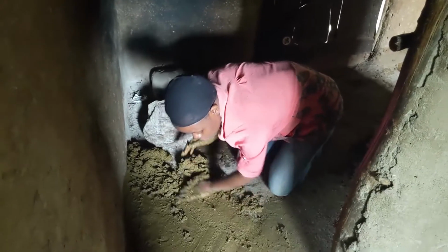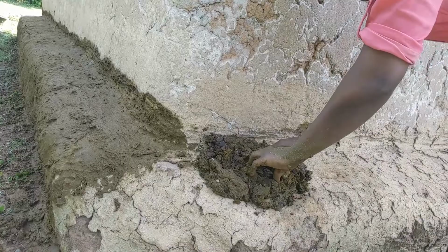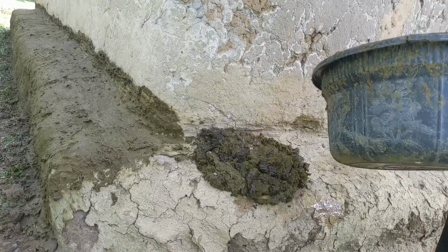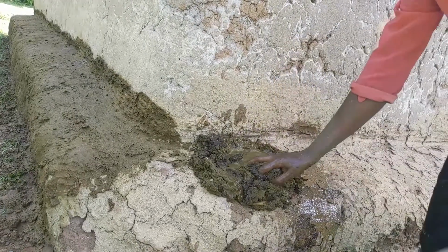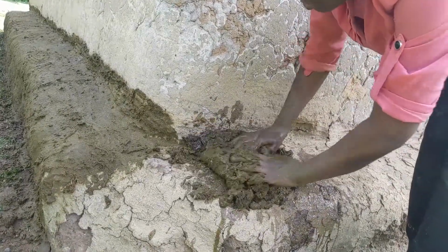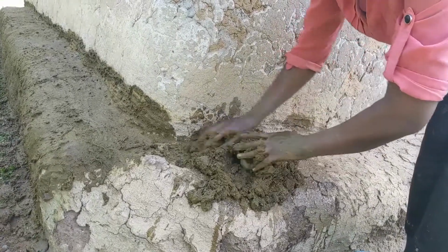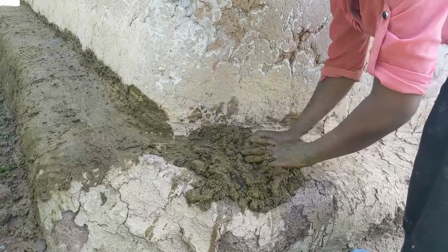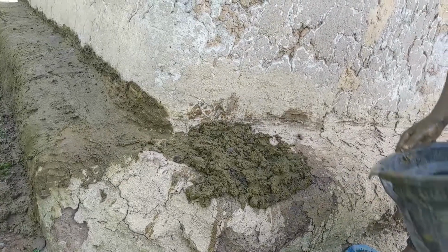This is how you do it. I'm going to smear also the veranda. We call it in our native language mukuru. You mix your cow dung like this until it becomes very soft.